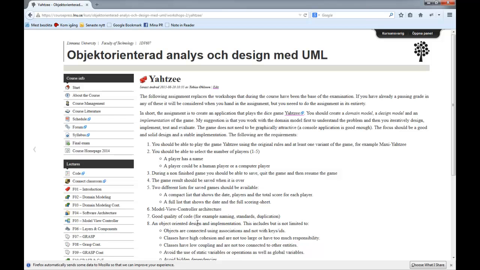So for example, you do workshop 1 and 2, but miss workshop 3 for some reason, you have to do the Yahtzee game. I will take into account your workshop 1 and 2, but you still need to do the extra assignment. This is not a small assignment, so don't miss the deadlines. Make good quality workshop submissions.